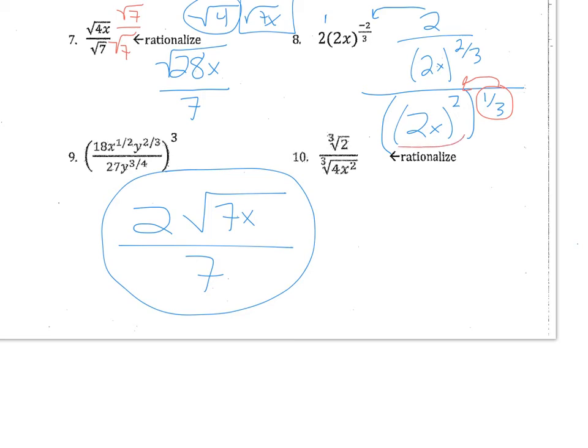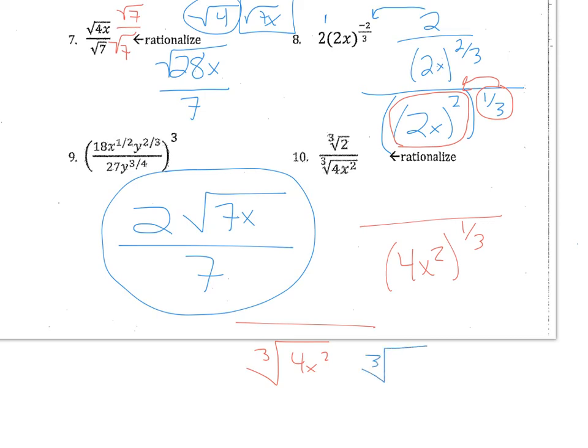Now seeing what we have. This part inside I wish to do something with now. I wish to make that 4x squared. Let's multiply that out. So we'll replace those with 4x squared, and now we have something raised to the 1/3 power. We've learned that 1/3 powers are basically cube root. I'm still focusing just on my denominator, but if this is the case, we have a problem. In this one, we happen to have now another new cube root in the bottom. I need to multiply by the cube root of something.